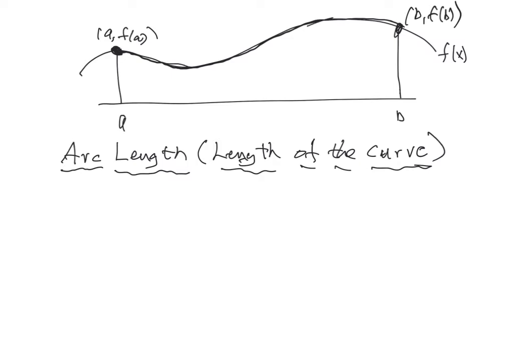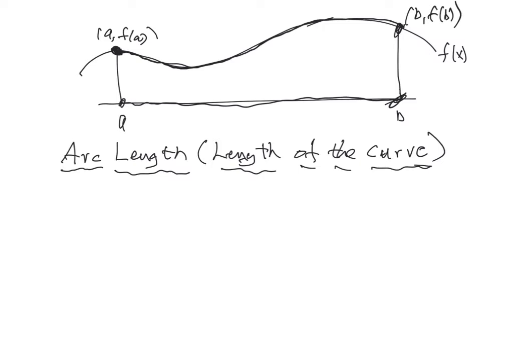From here, well, it's obviously bigger than B minus A. B minus A would be the straight line direction. And because our curve meanders around a little bit, it's a bigger number than that. But how long is it? Well, what can geometry tell us? Well, if the curve was actually a line, we could just use the distance formula, not a calculus problem.